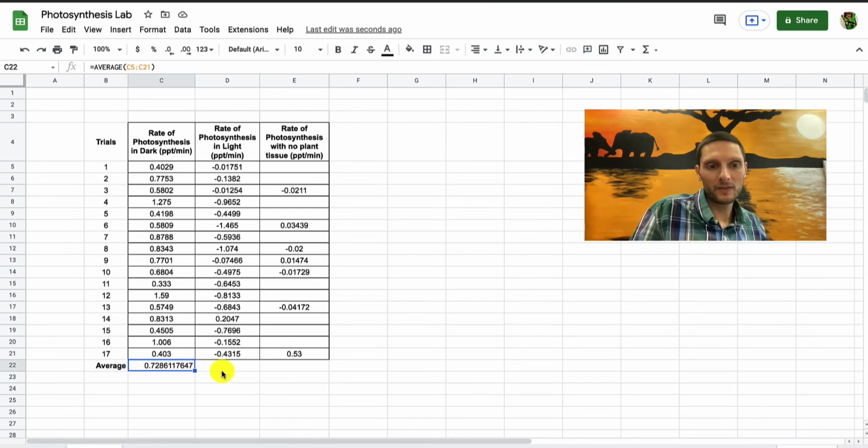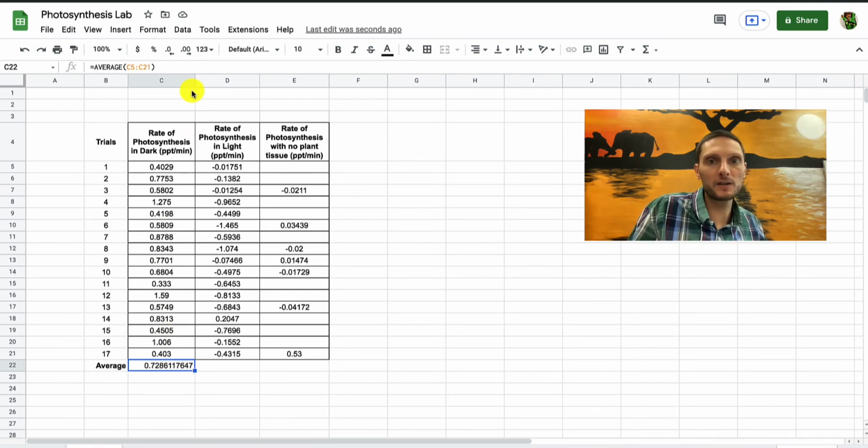One last step for this though, I've got quite a few decimal places, and if I look at my raw data, the values that were recorded from the CO2 probe, there's not that many decimal places. And so if I look at these, for the most part, all of these values have four significant figures. Most of them have four decimal points or three decimal points with a whole number. So I'm going to change this value so it has four significant figures and four decimal points.